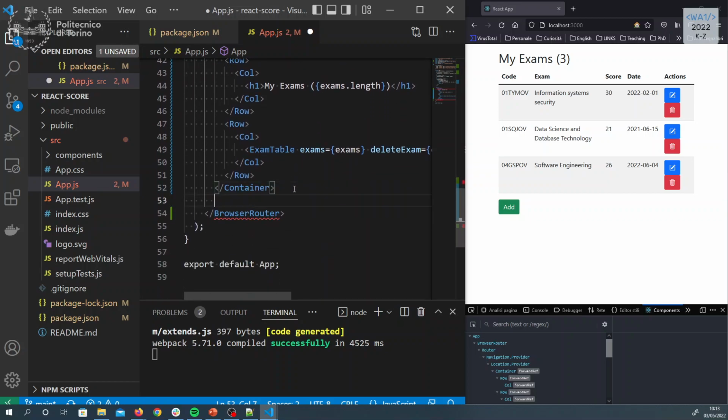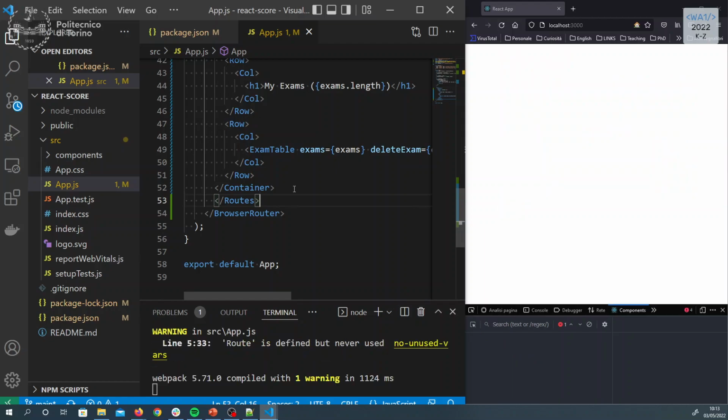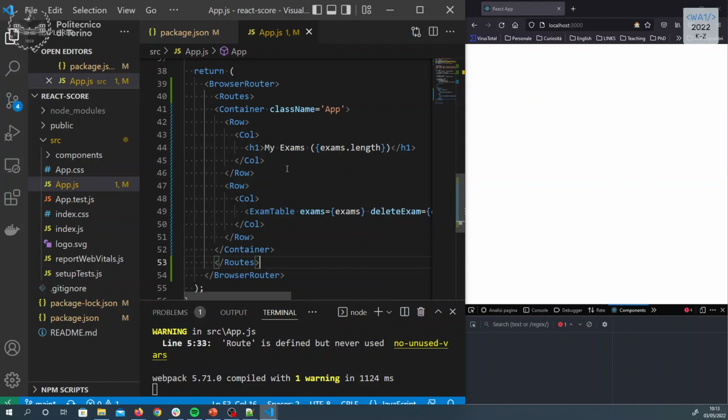And here. When I save the page, you will see that nothing is displayed anymore, because now we triggered the routing process. So the application would like to have a route to access, and we did not specify anything at the moment, so it is not able to render anything.